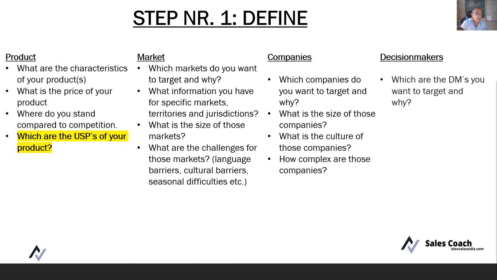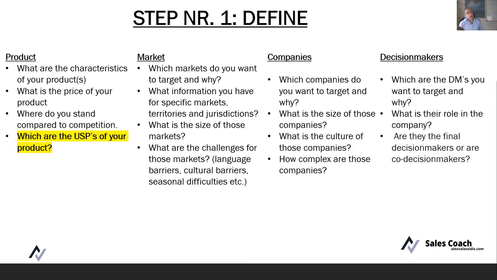Which are the decision makers that you want to target? What is their role in the company? Are they the final decision makers, or are they co-decision makers? Which alternative players are in the company? So let me give you here some information on how to choose the decision makers. Again, it depends on a variety of factors.